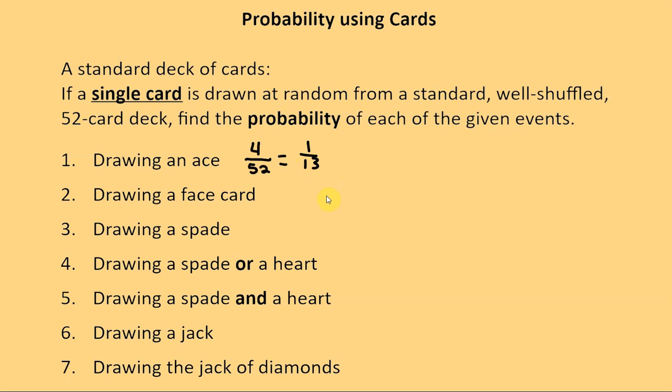So a face card is a jack, king, or queen. So that means each suit has a jack, queen, and king. I told you that there are 4 suits, so if each suit has those 3 cards, 3 times 4, that's 12 face cards out of 52 total cards. And that would reduce to 3 out of 13.